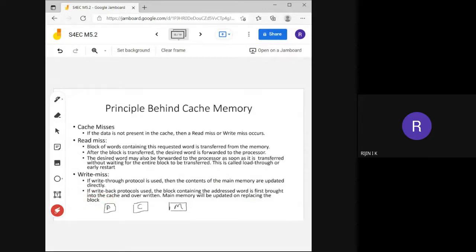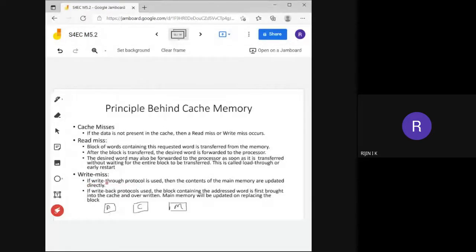Okay, that means the processor requests a write request to the cache memory. Okay, but the content is not present in the cache memory. Then it will just fetch the content from the main memory to cache memory. Then it will update. Okay, so that is by using write through protocol.